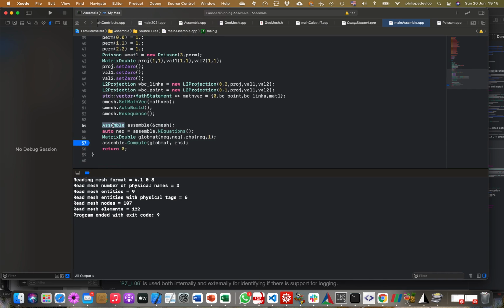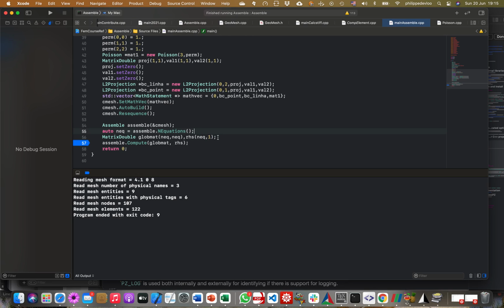Then I create an object which is called assemble, which takes the mesh as an input datum. I use the n-equations method from the assembly object to know the number of equations globally.